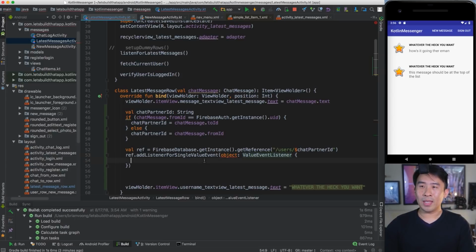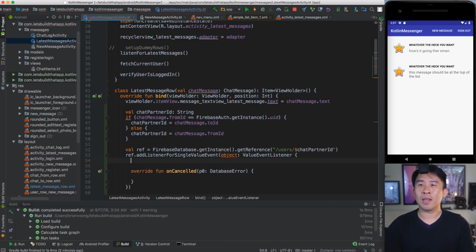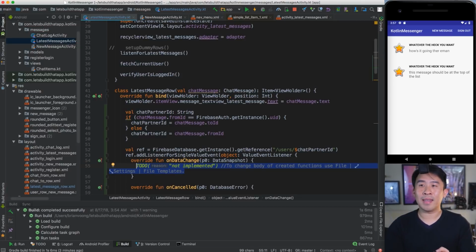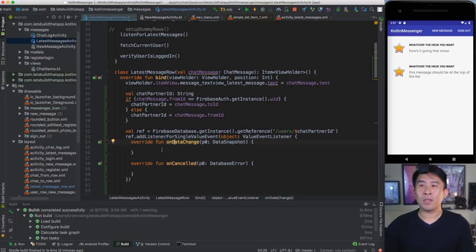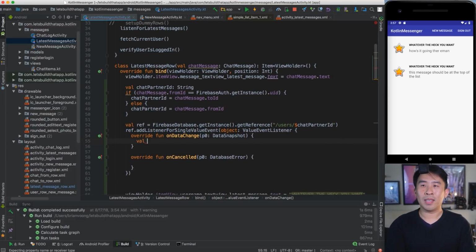On this ValueEventListener, you want to add in this onCancelled method. So let's say onCancelled, and let's just remove the autocomplete. And there's one more method that you have to implement called onDataChange. So let's just hit that. And on the data change, this listener, you can actually tell exactly what the user is by checking this p0 guy right there. You can say p0.getValue with the class of User, and use the User class type like so.